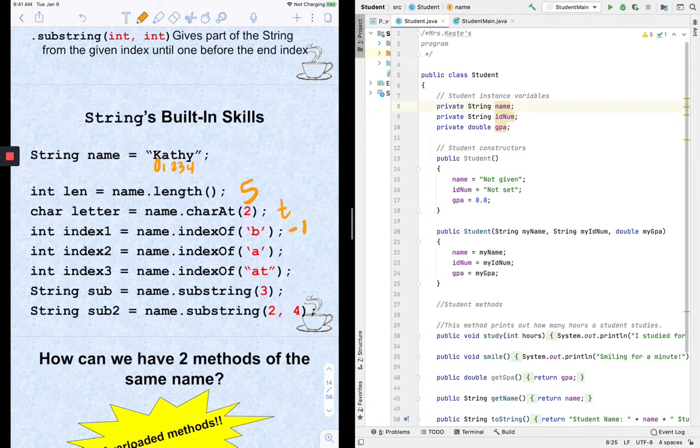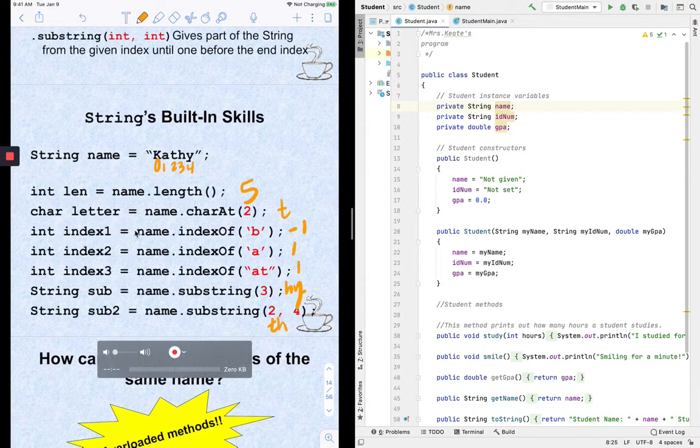What is the indexOf A? Well, that is at 1, 0, 1. What is the indexOf "at"? It's going to give us the starting index, so again, that's going to give us 1. What's the substring from 3 on? It's HY. And what is the substring from 2 to 4? So 2 would give us 2, and then it's going to stop 1 before 4, so TH.